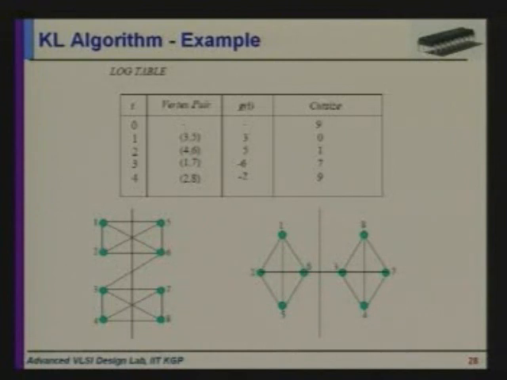But the problem is, according to the algorithm that should be done. This is an example. Before 3 and 5 are exchanged, does that still give 5? No, right? Only after 3 and 5 are exchanged, this 4 and 6 gives me such a high gain, isn't it? So that's why this is done.